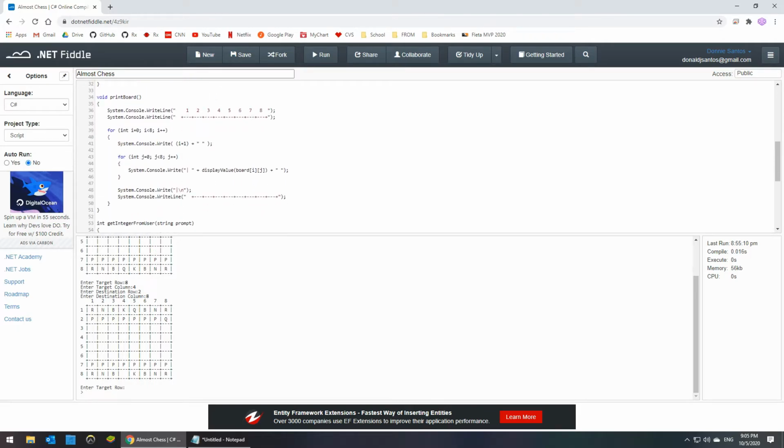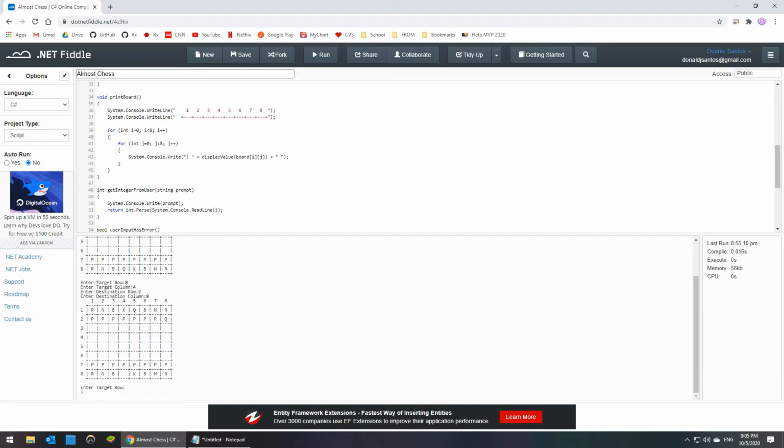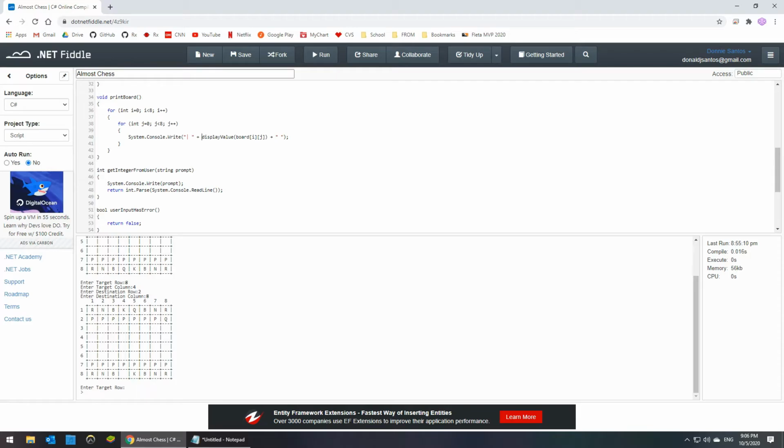And the print board should not be a huge surprise. It's just a bunch of text to make it pretty. There's only one real thing of consequence here. If you get rid of all the pretty stuff and you boil it down to all that is really there, you basically have what I showed you before, nothing but the same exact pattern of the double loop with I and J and indexing the board with I and J. So this in English just says whatever this line of code does, do it for every element in the board.